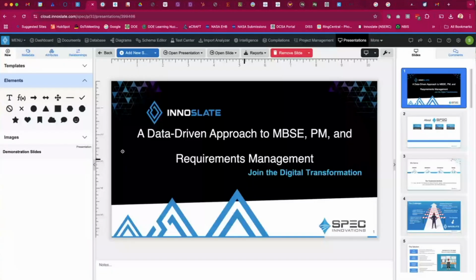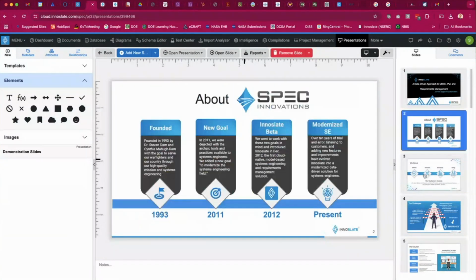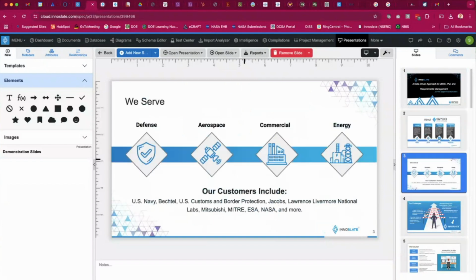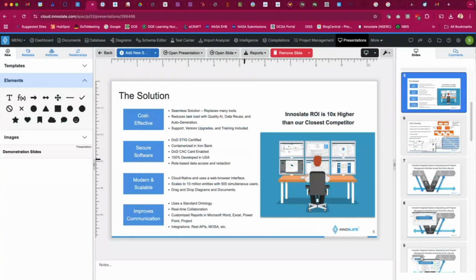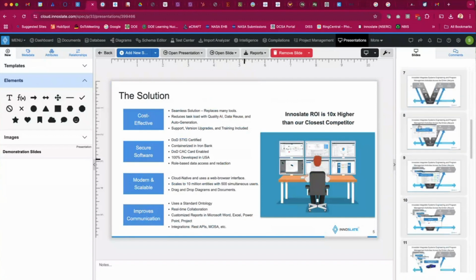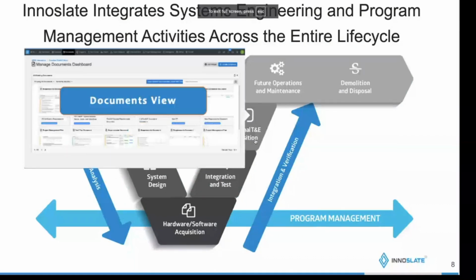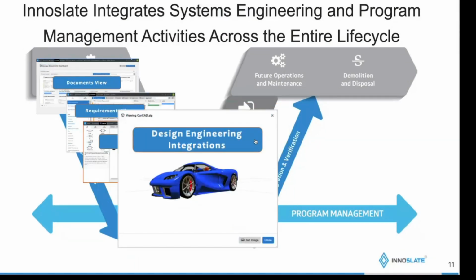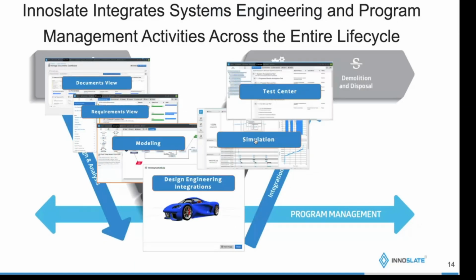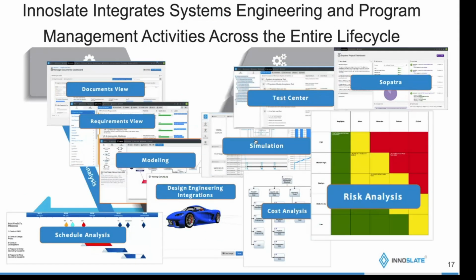In here, this is actually a presentation I gave at the INCOSE International Workshop, also using Innoslate. We walk through our normal slides. These are actually the ones that I've shown many times in PowerPoint over the years. The one thing we don't have at the moment is animation, so we mimic animation this way. There's a current slide, and then there are different slides that have the information on them. So it looks like animation, but it's actually separate slides.